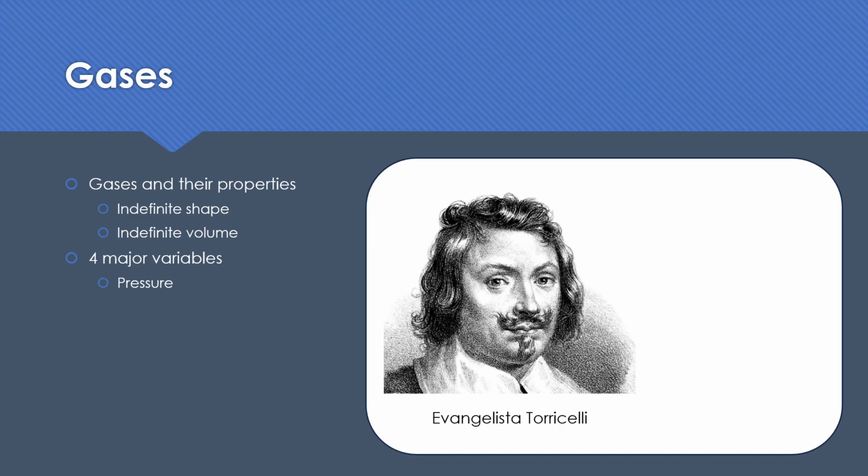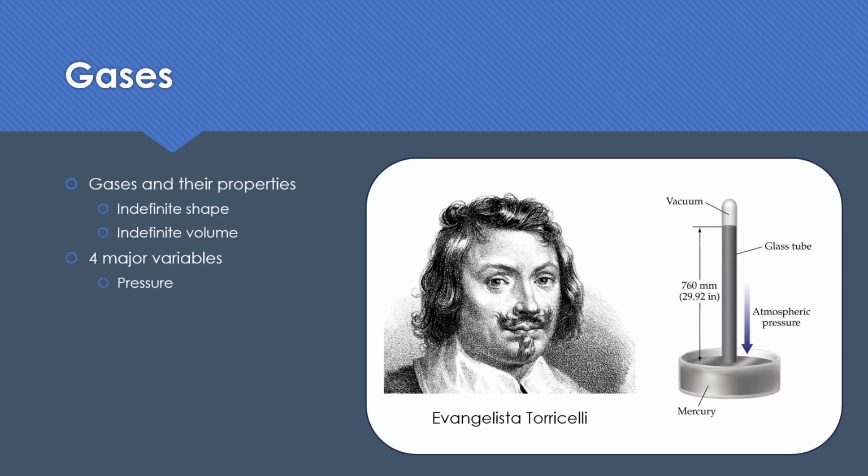So, Italian guy, Evangelista Torricelli, way back in the day, I think 1600s, made a device where he basically got a glass tube with mercury in it. And then as he walked up a mountain, he noticed that the pressure was dropping, and he saw that the amount of mercury in his tube was dropping as well. So the measurement of millimeters of mercury is literally how many millimeters of mercury are in the tube.